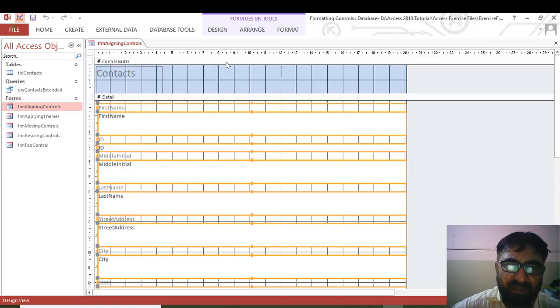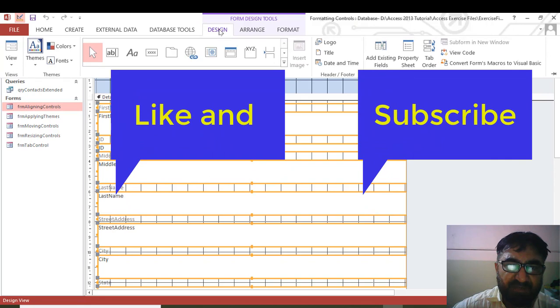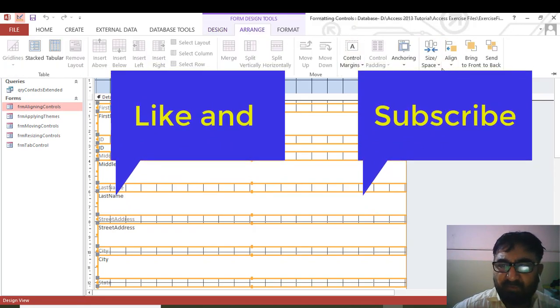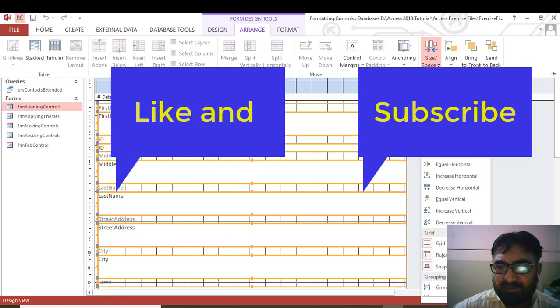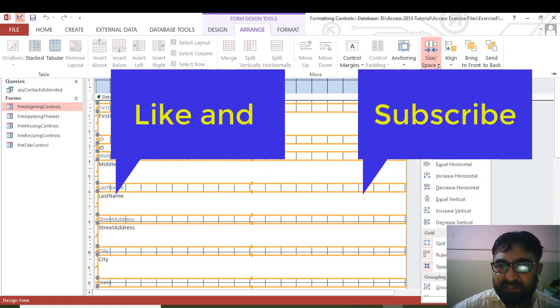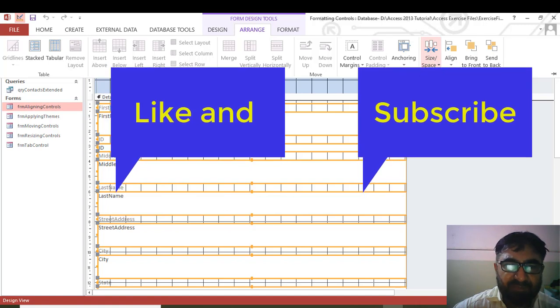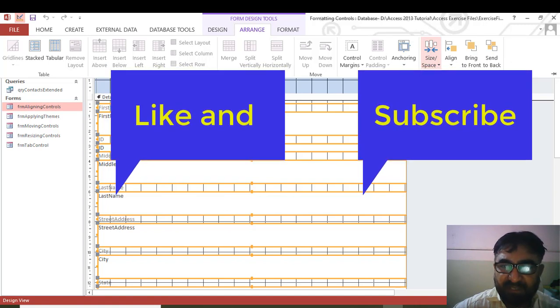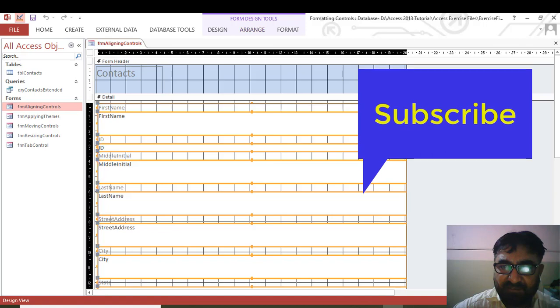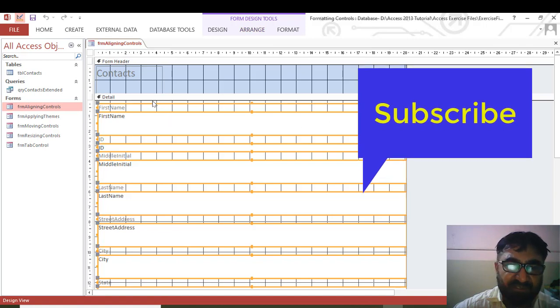And in the design view, in the arrange tab, in the sizing space, you can see this is already selected. If I click somewhere, it gives the selection here.